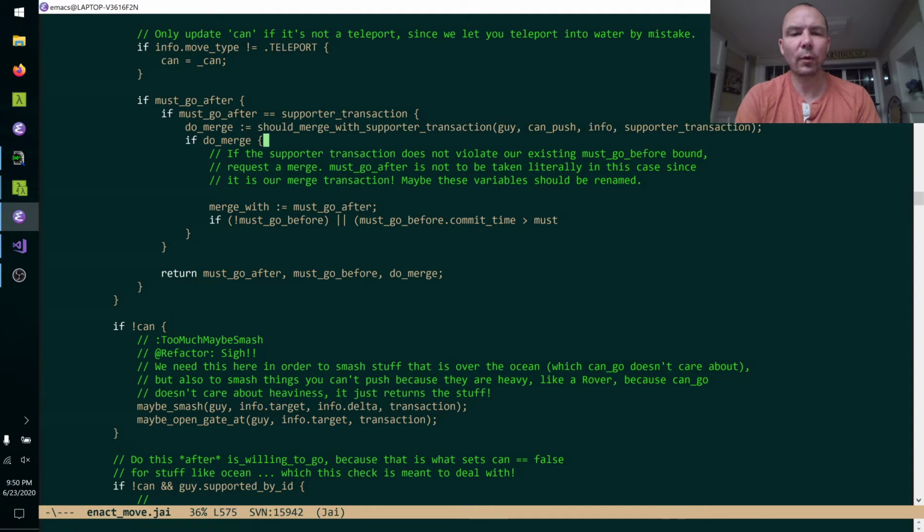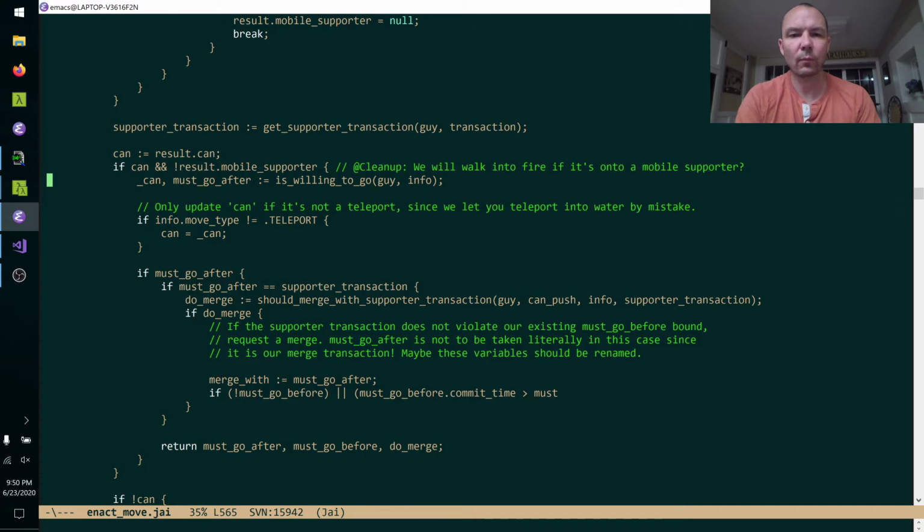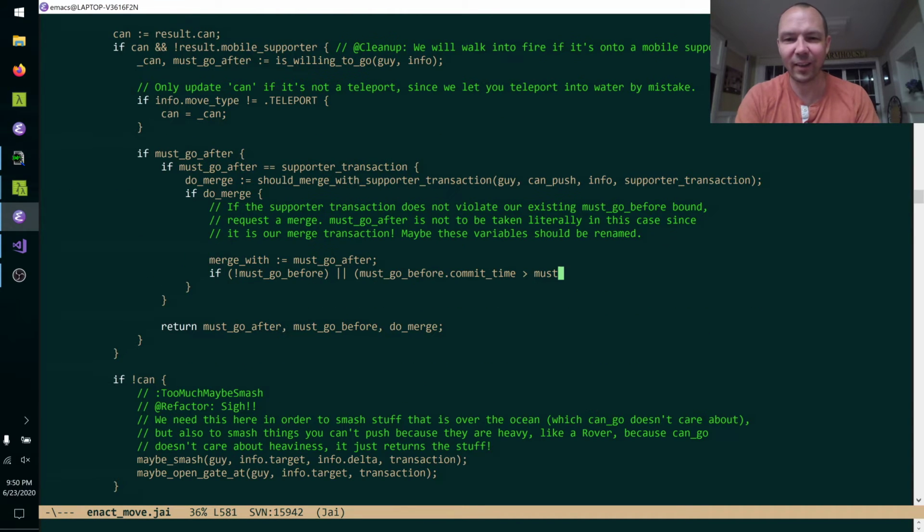okay, I'm going to rename this. This is bananas. No, it's actually okay. So if we are going to go before if we merge is sort of what we're saying, right? Sorry, merge with.